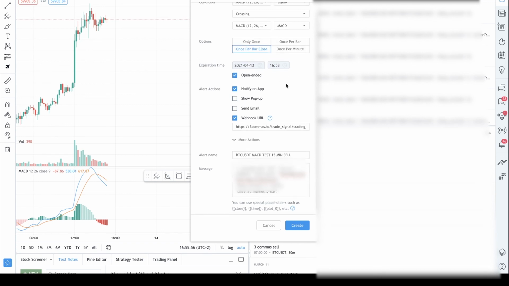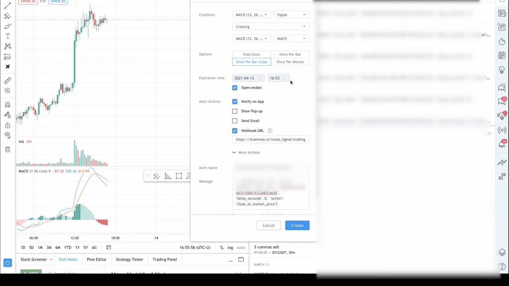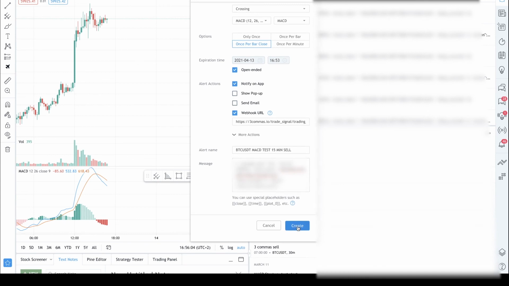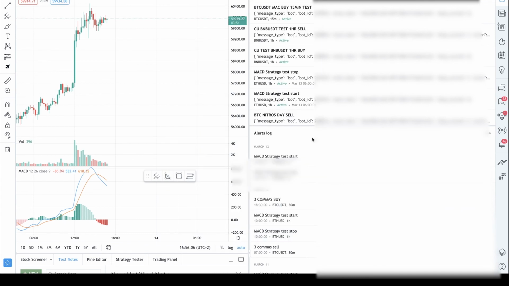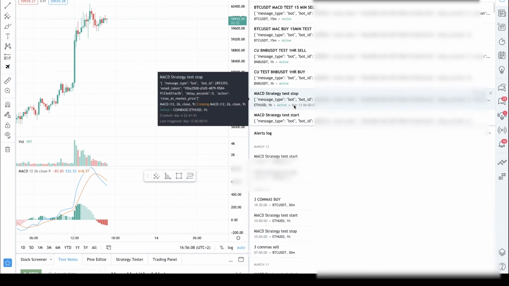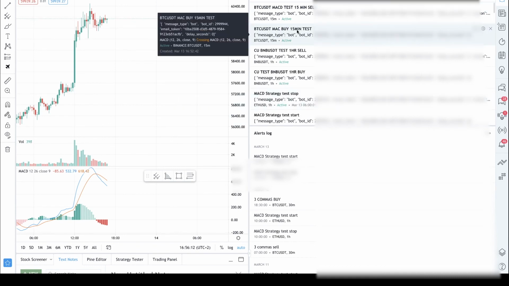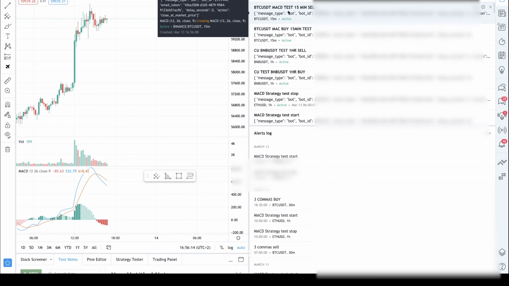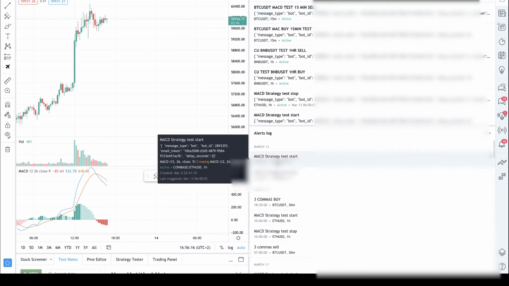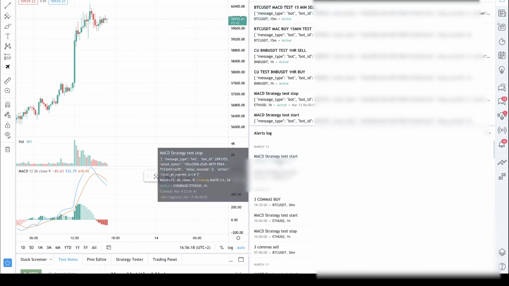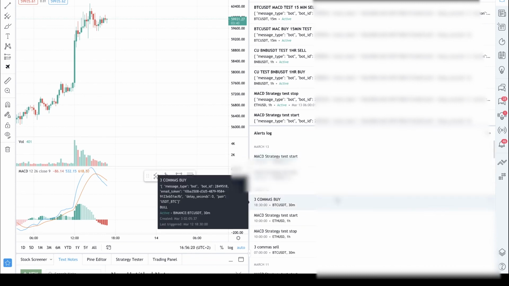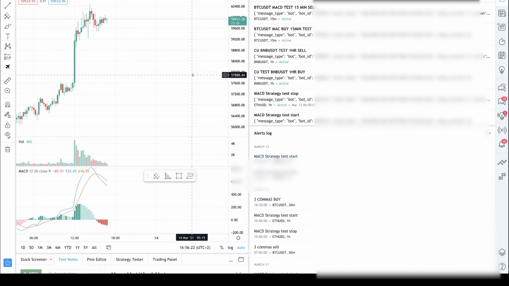Okay, so here I'll make sure that everything is set the way we want it to happen. This, again, is a sell signal, so the signal line is the first condition, and then I'll go ahead and create, and then we can chill and let things play out. Okay, we can see our signal is now here. This is the buy, this is the sell. When things are happening, you actually see all your alerts here in the alerts log, which is absolutely fantastic.